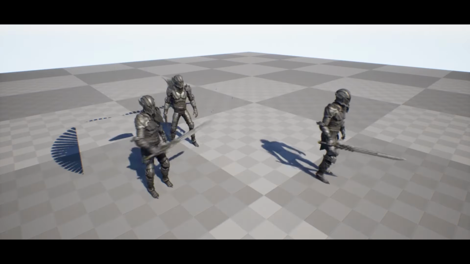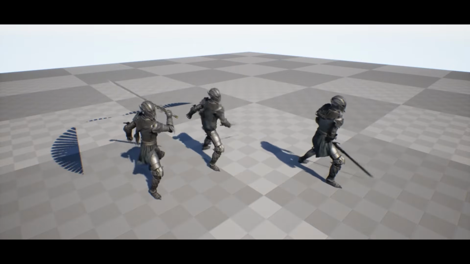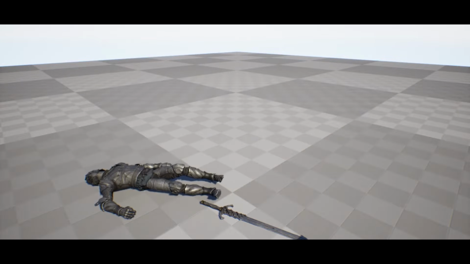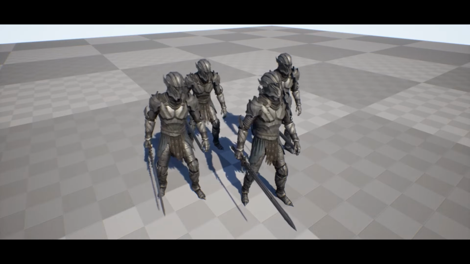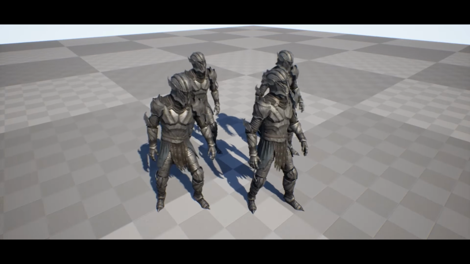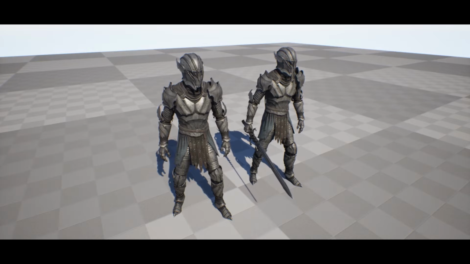Included in this as well, there is also a sword too. The animations included are idle, walk, run, attack, hit reactions, death, and crouch. So I think this one looks great. It's got customizable materials, it's fully compatible with both the UE4 and UE5 skeletons, and there's also separated modular character parts as well for the helmet, armor, pants, head, gauntlets, and boots.